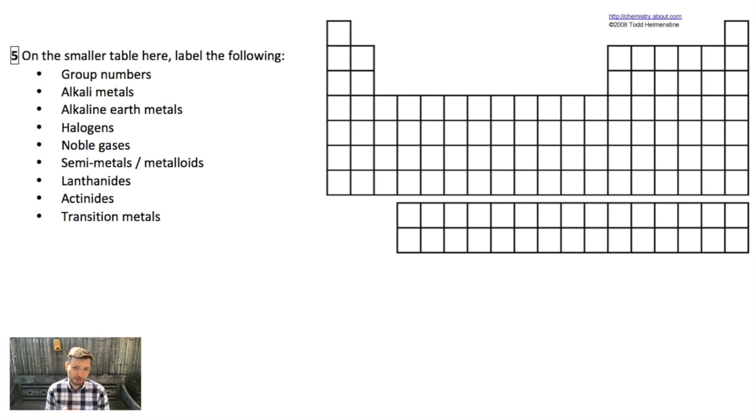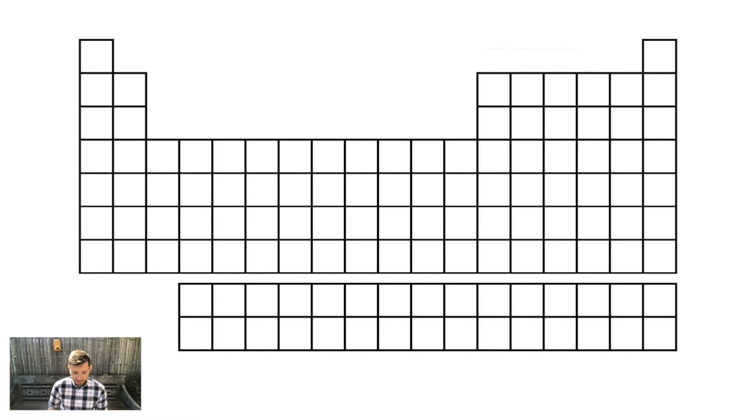So those are some properties of the diatomics, the gases and the liquids. All the others are solids. I want to zoom in on the periodic table and wrap this up by just talking about how we describe sections of the periodic table because we've marked them off based on what their columns are called and even some of their rows and other sections. So first of all, we number the columns left to right just numerically 1, 2 through 18. There are some older, more traditional ways of naming them with Roman numerals and you will still see those, but for this class we're just going to use numbers 1 through 18.